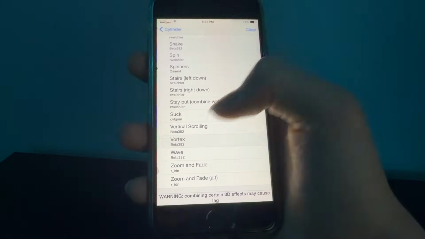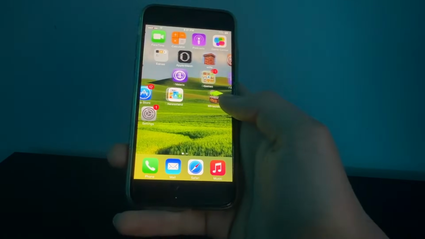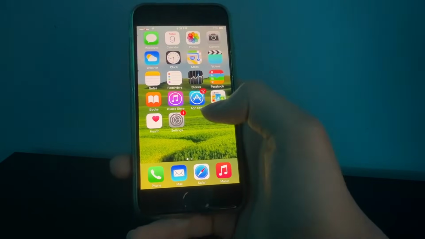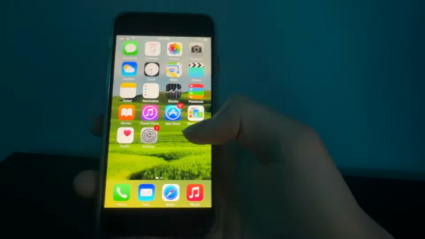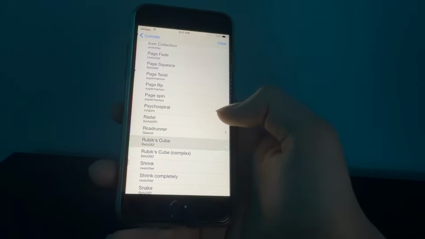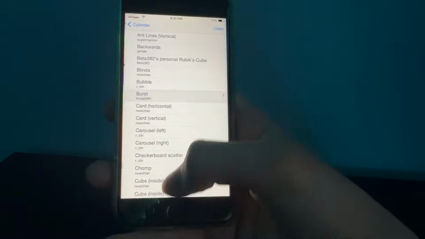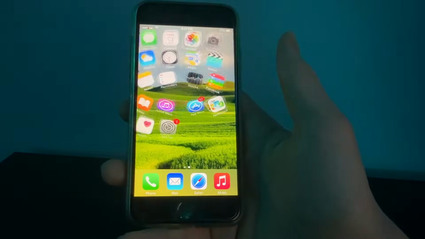There's a bunch of these that you can choose from in here. Let's check out Wave. That one's barely different. Wait, no it is. Look, that's pretty cool. Let's check out, what's Rubik's Cube? That sounds pretty interesting. Wow, okay. But yeah, that's pretty much how this works. Let's check out one more. What's Burst? I don't know what Burst is. Whoa, yeah, I really like that one. I'm going to leave that one on there. And yeah, that is how you make the most out of iOS 8 in 2026.